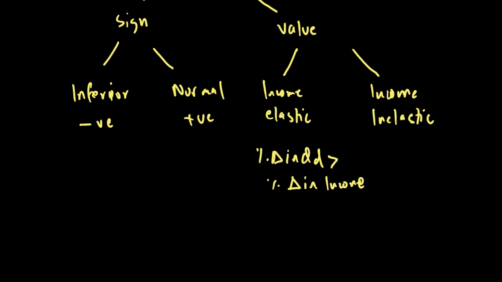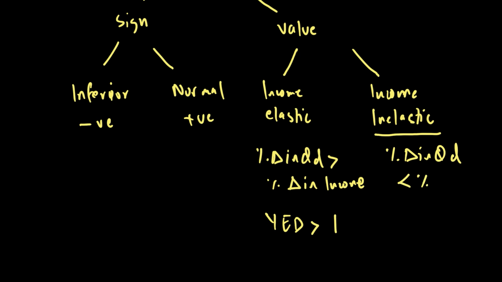So this would mean whenever we look at a YD, be it negative or positive, that has a value which is greater than 1, then it is very income elastic, or very responsive to a change in income. On the other hand, if the value of a good is less than 1, then we're looking at an income inelastic good. In other words, if the percentage change in quantity demanded is less than the percentage change in income, we're looking at the value of YD to be less than 1. And I'm ignoring, of course, the minus sign.